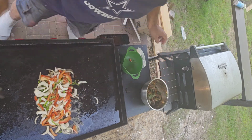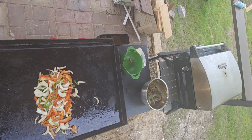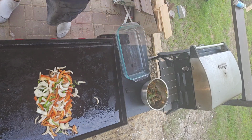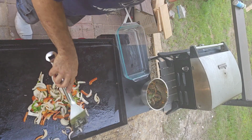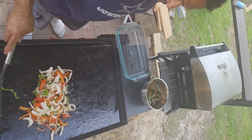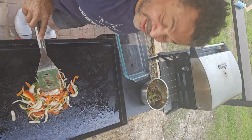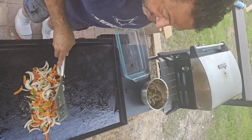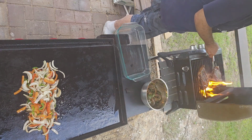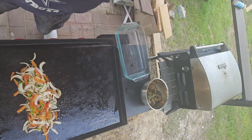Alright, so we're going to go ahead and get those brown. I'm going to go through, get my thermometer. You guys watch that stuff. Doesn't that look good already? Oh my goodness gracious. All right, gotta get my thermometer.